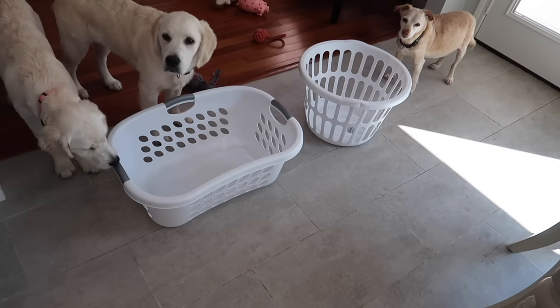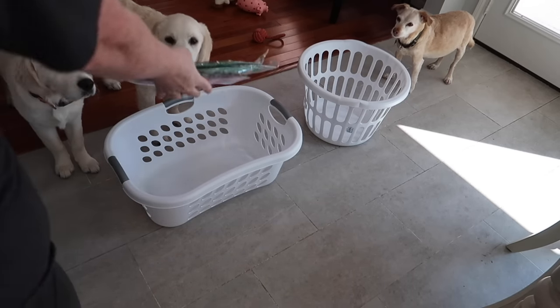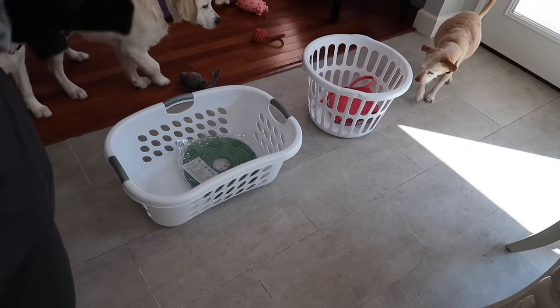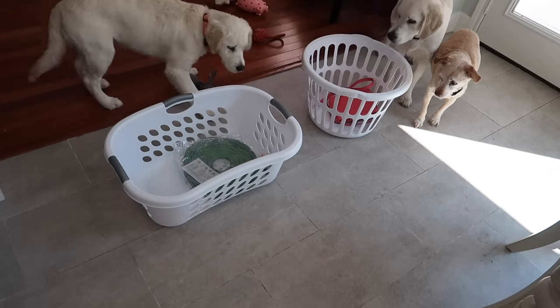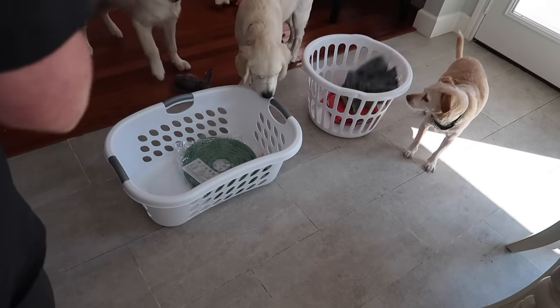When you're setting up for the party, here's a tip: I usually have two laundry baskets nearby. Number one holds anything I'm setting out that has to do with the party — decorations and things like that. The second laundry basket is for a final sweep of the house: I literally throw all the random household items in there, put it away in the laundry room, out of sight, out of mind. It's an easy way to declutter while keeping party stuff and household stuff separate.